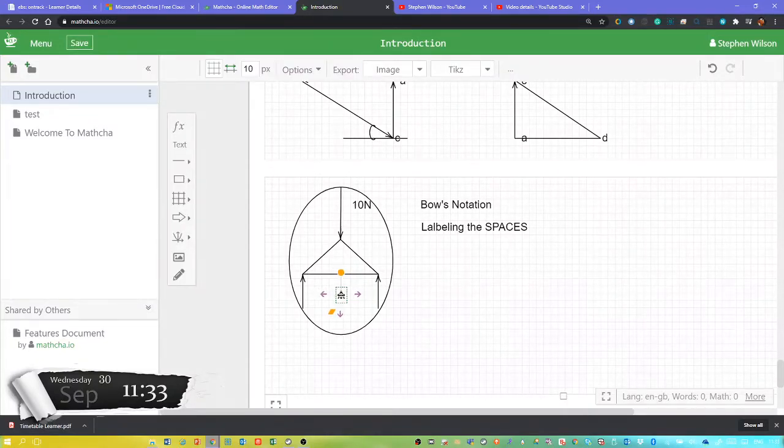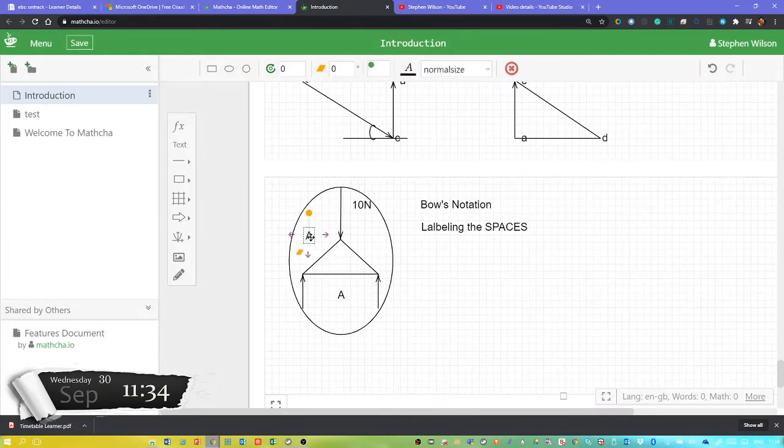So there's space A. I usually start with the first space between our two reaction forces, reaction force 1 and reaction force 2, or reaction force A and reaction force B if you prefer, or left and right. So the first space is space A, between our two reaction forces.